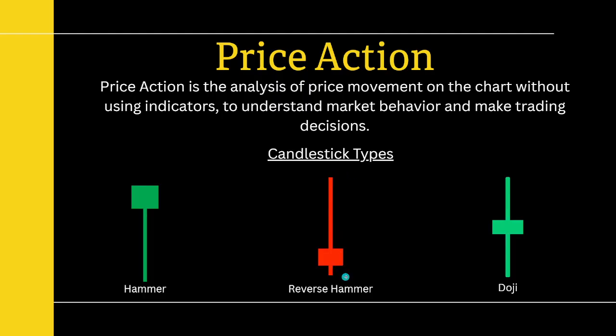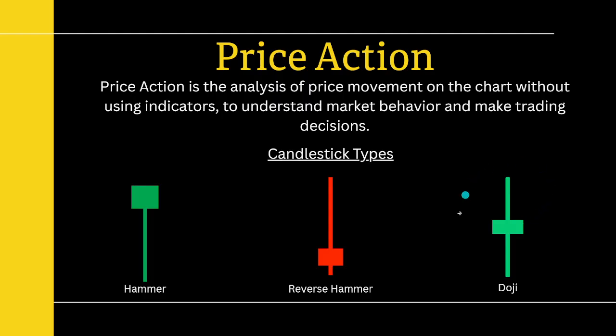And even though the lowest price reached was here, it closed here, but that doesn't really matter as long as the wick is not seen, or even if it's very short like this compared to the other wick, it's okay. It's a good sign to sell. And the third type of single candlestick you need to know is what we call a doji candle. Why is it like that? Because it is an indication of neutral momentum.